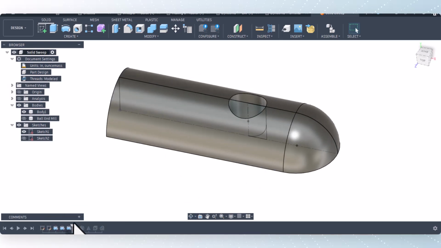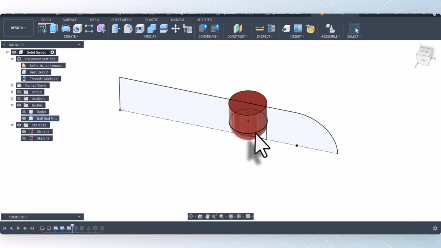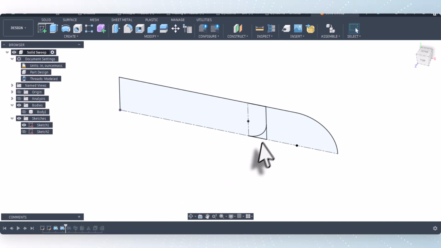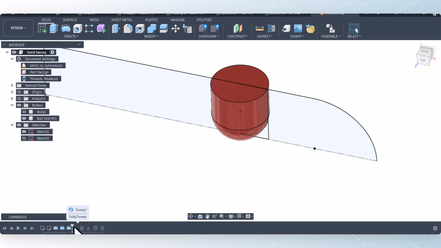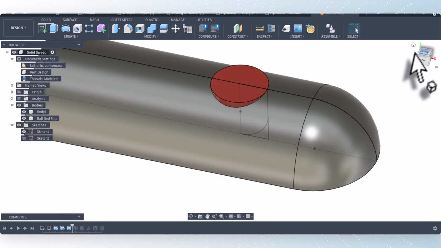And then I'm going to create my ball end mill. So I revolve this profile for the ball end mill. And by the way, the drill hole was this and this. That gives you the drilled hole, and then the ball end mill. And then I'm going to sweep that along that path. And so let's look at that path.